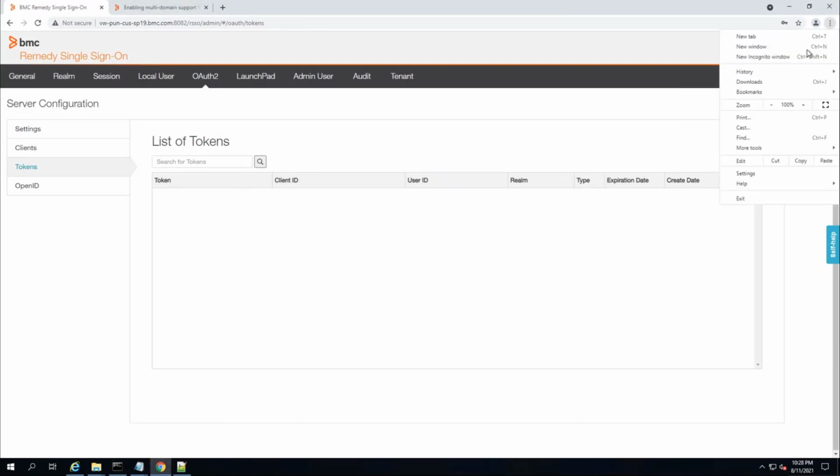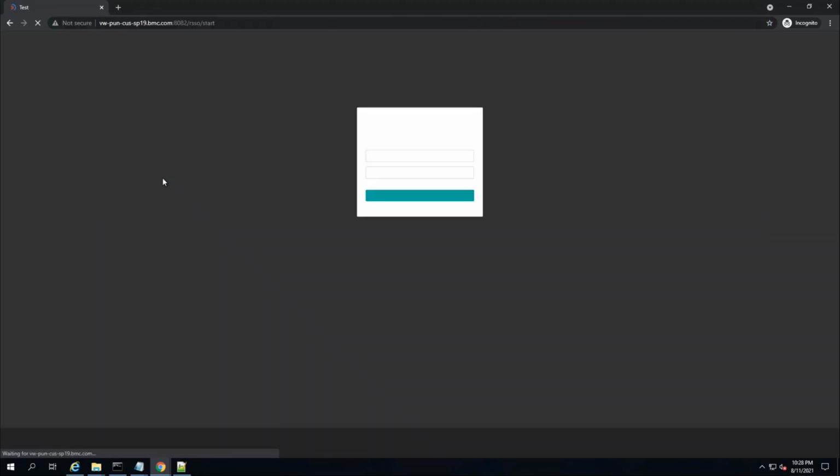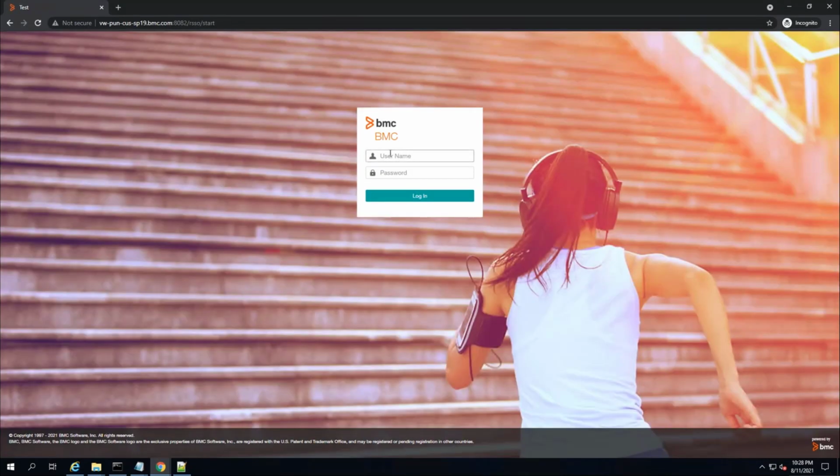Okay, let's try again. So here you see the login page. You can log in with your user ID and password.